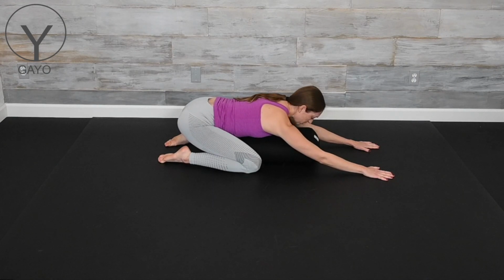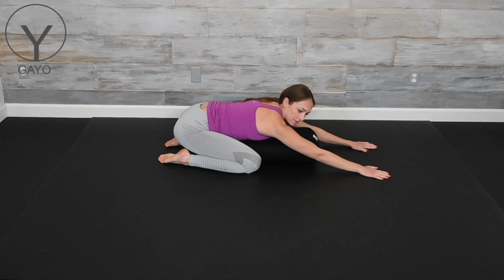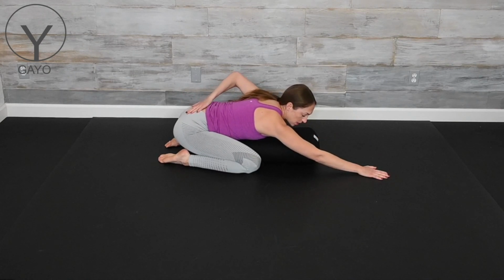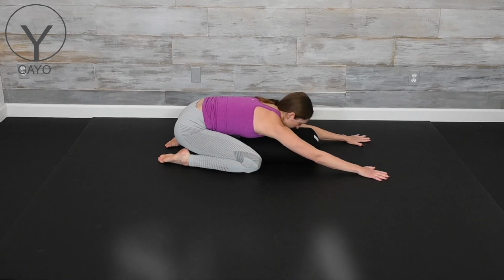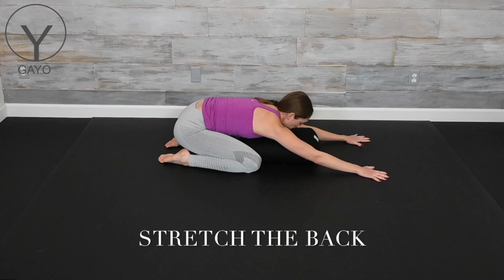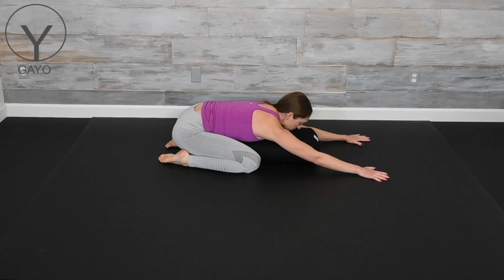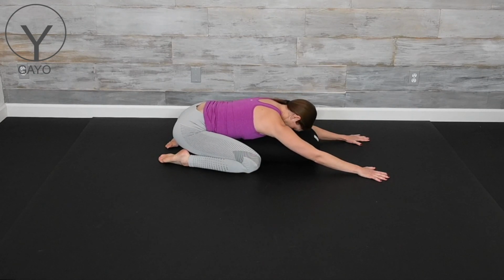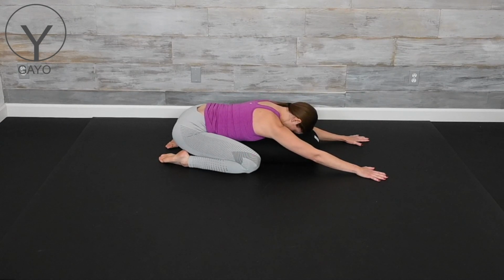Now for this child's pose stretch, you want to try and drop the hips down as much as you can. So just go down as far as you can here. And allow the spine to round slightly as we stretch out our entire back musculature. The lats, the rhomboids, the paraspinals. Just stretching out the whole back here. But we have some support from the bolster, so it feels good to just be able to rest here. So we're not going too far into it.